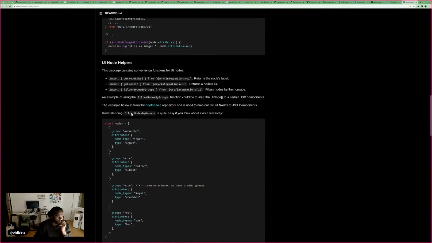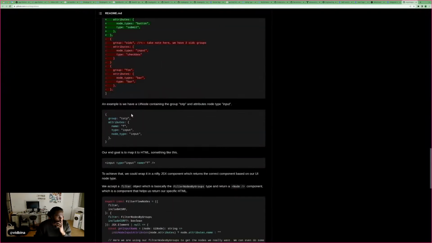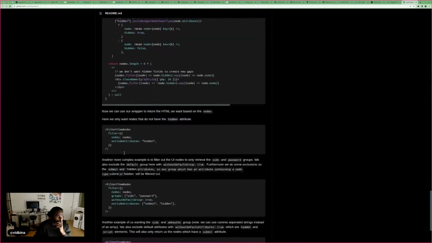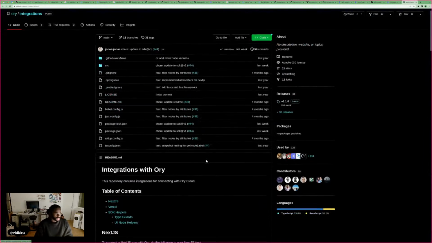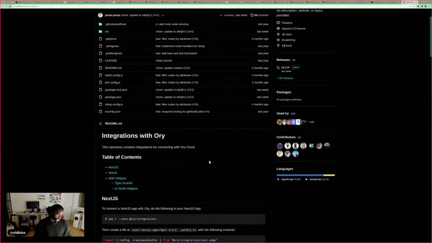Okay, I'm sending filter by nodes. This is not what I need. Okay, this doesn't really help that much.